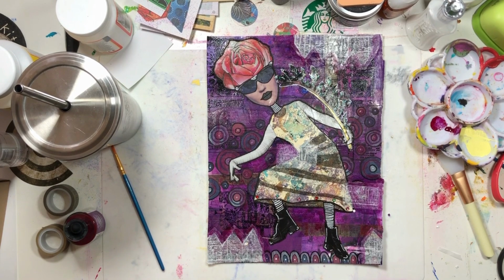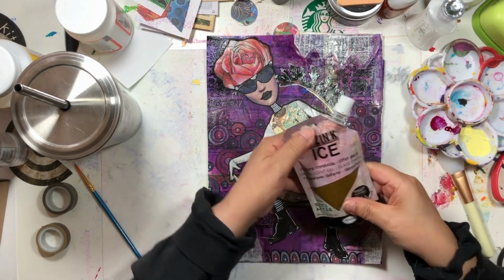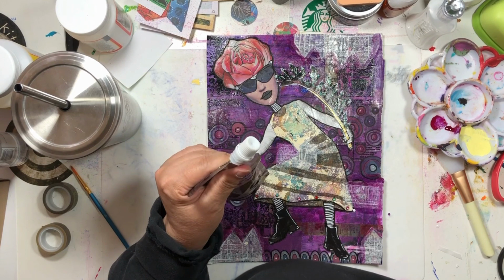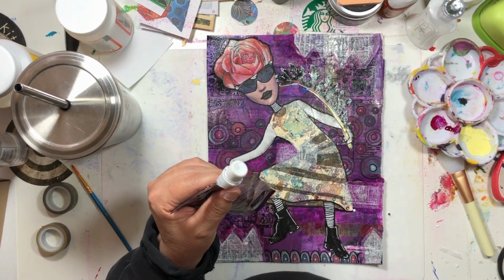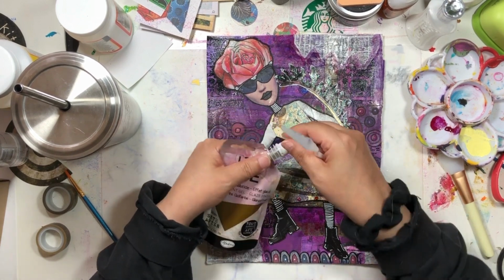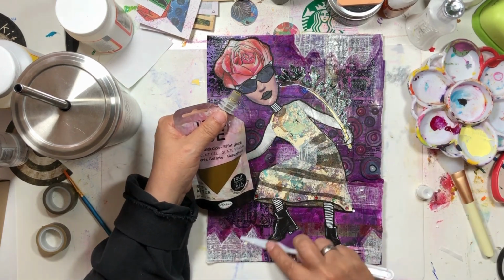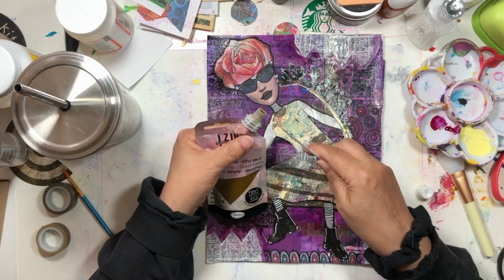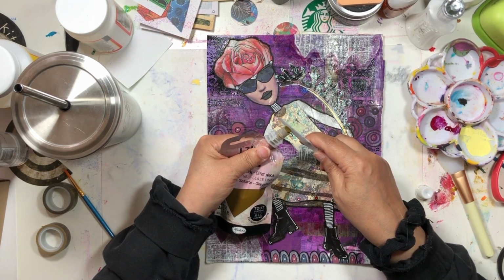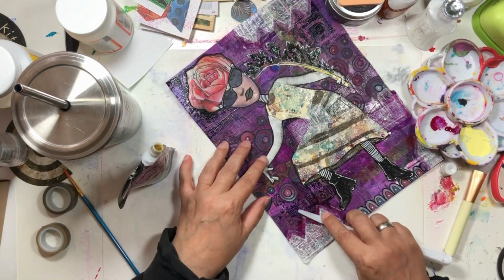I apologize. So there is this kind of product that Seth Apter makes. It's called Izink Ice. And it is this kind of oogie googie stuff, and it's kind of weird. It's sort of translucent, but it just gives you a nice color. And this color looks really bizarre in this, but this will give us a really nice, like old-fashioned glazy color. Okay, so let me just show you.